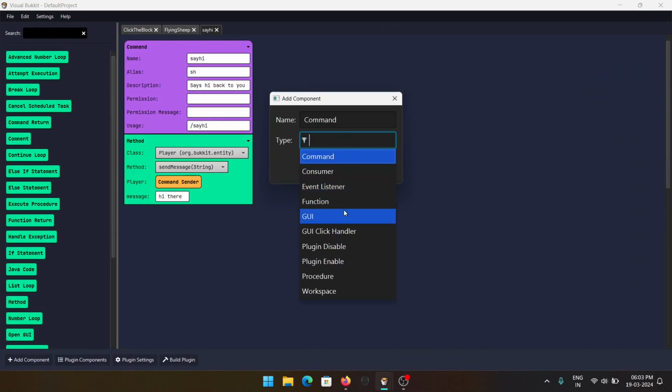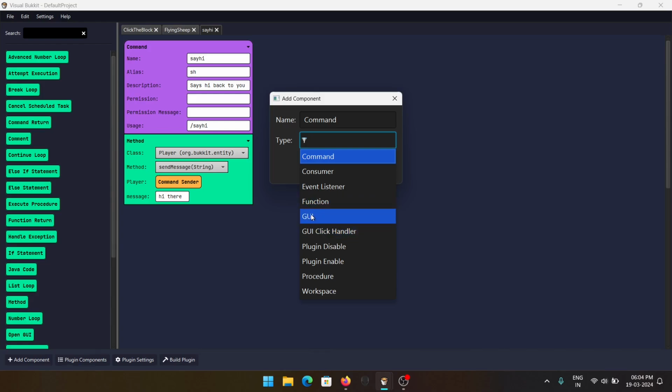So now moving on, we have a GUI. GUI, if you remember, is like an inventory in which click events are cancelled. So what are click events? They are events fired when an item in an inventory is clicked. So you might have seen those game selector compasses in which you click the block but you can't take it in your inventory and it still sends you to other worlds and other lobbies maybe.